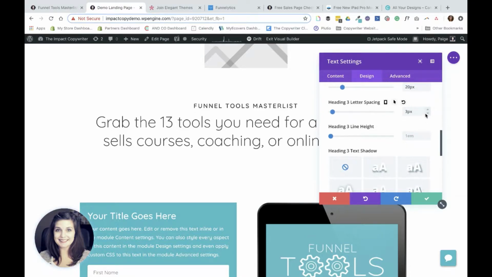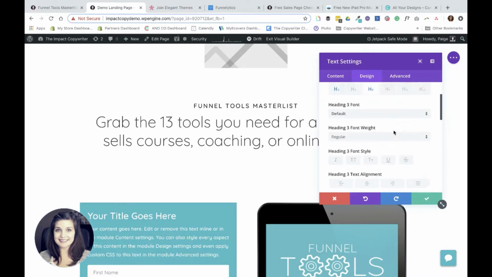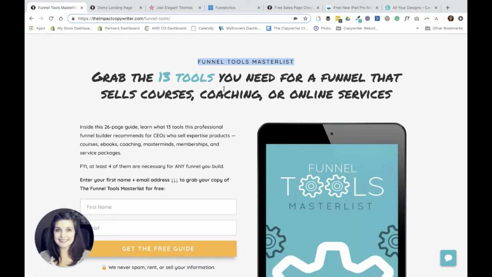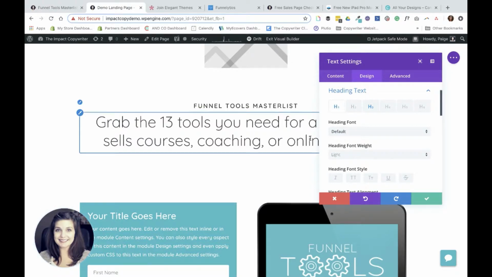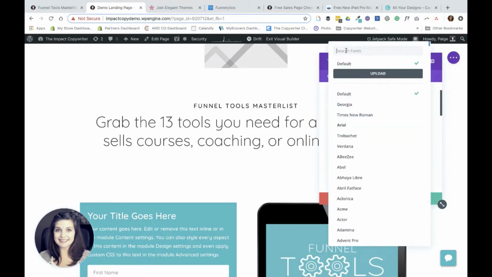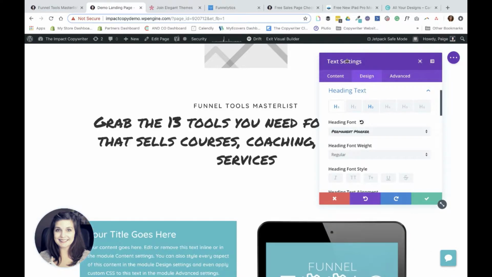So when you're first using Divi, you'll want to play around with your styles just to see what you want to use. And then I just recreate those styles throughout my landing pages. Okay, I'm actually using a different font here. That's right. So let's go back to H1 and change that too. This is my default font, which you set up when you first load Divi. You set up all your settings for Divi, and then anytime you're building out elements, it'll grab your default font first. But I'm using, I think, Permanent Marker on that page.